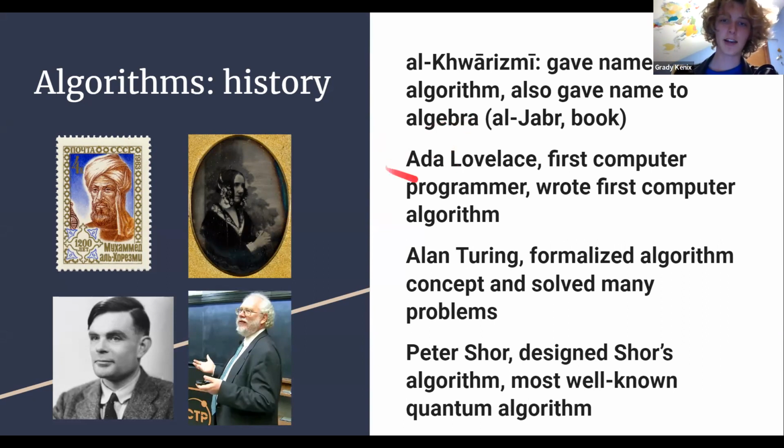Then after that, we've got Ada Lovelace. There wasn't really that much progress on the conceptual idea of an algorithm since this fellow, all the way up to the mid 1800s, when we had, it might not be mid 1800s, it might be 1700s. I am honestly not too good with history. I'm a computer guy. But Ada Lovelace was one of the first computer programmers, and there's probably going to be a stage session named after her at some point. She's widely considered to have written the first computer algorithm ever created.